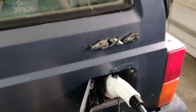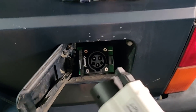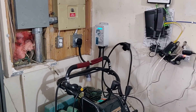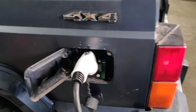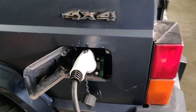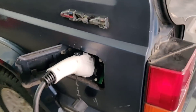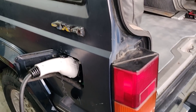First of all, you can see I do have it plugged in. The gas tank has obviously been removed and I've replaced the spout with a J1772 Level 2 charger — that's the standard Level 2 charger that most EVs use and that people generally install in their homes. This doesn't charge super fast — it charges a lot faster than 120V, but it's not like DC fast charging or Tesla Superchargers. That's a different type of plug. This runs off a standard 240V and it's reasonably fast, but it's still three to four hours at least to charge rather than 30 minutes.